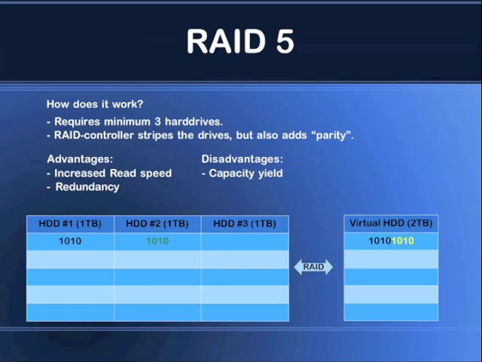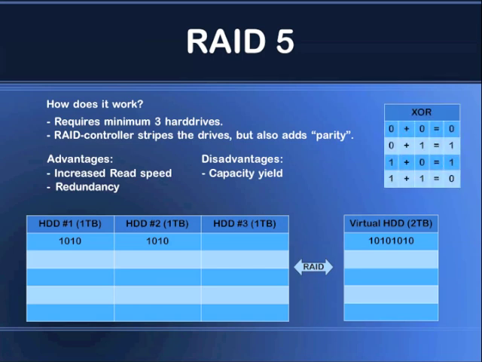We took half of the data and wrote it to two hard drives, and we still have a third hard drive — and why do we need it? It's because of the parity. When the RAID controller creates the parity bits, it uses a table called exclusive OR, and it will compare bits and output a parity bit as a result. Hard drive number one has the first half of the data and the first bit is a one. Hard drive number two has the second half and the first bit is also one. According to the XOR table, one plus one equals zero, so the first parity bit written to hard drive number three is a zero.